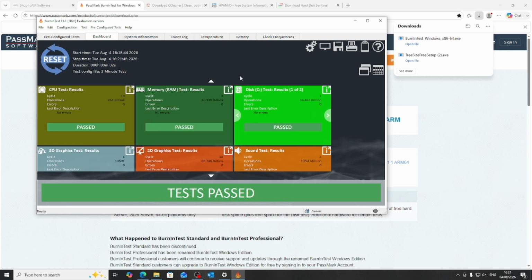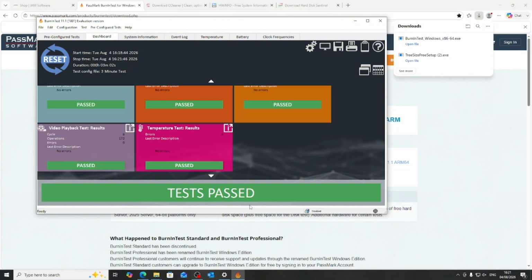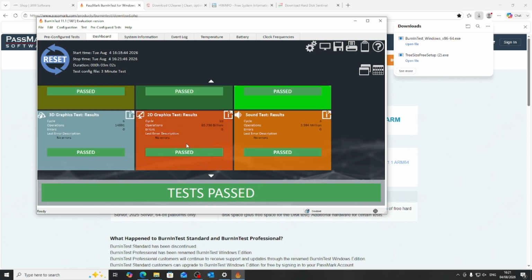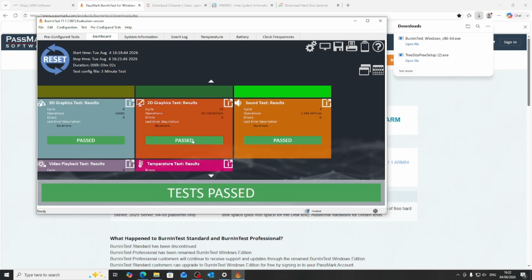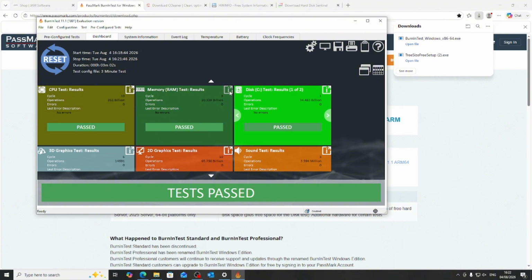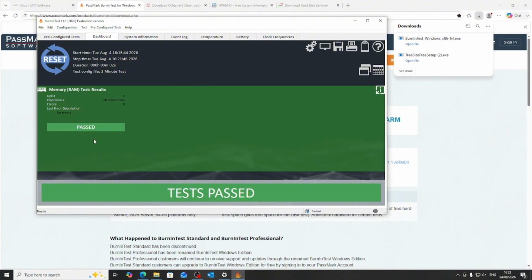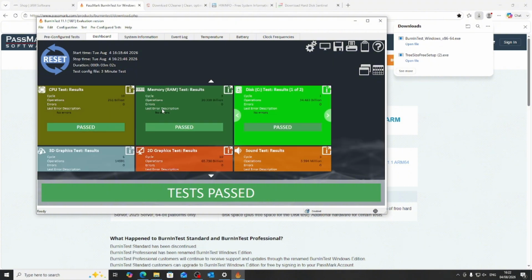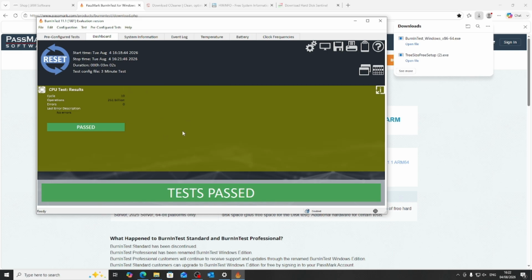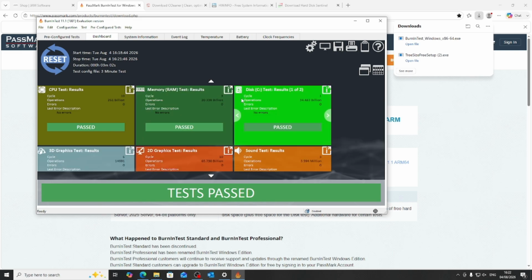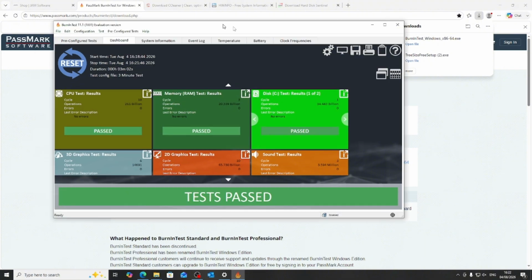Alright, now 3 minutes have passed and luckily it didn't pick up any errors, but if it does, it'll say there's an error, how many errors there are, and it'll also indicate on the graph where the errors are exactly. Then you can just go to this I button here and it'll give you a description, like temperature too high or something of that sort. So yeah, really great tool, use it all the time.